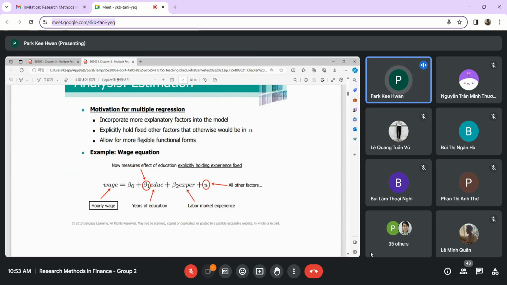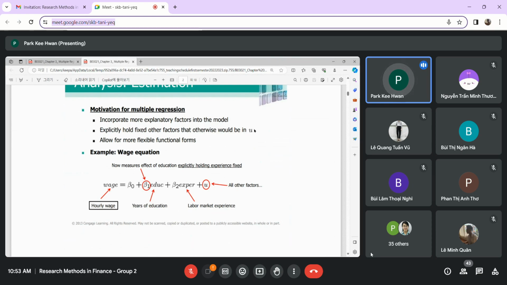And the second reason why we do this is that we can explicitly hold fixed other factors that otherwise would be in the error term. Okay. In the previous chapters, for example, in the wage equation, we had only one explanatory variable, years of education.